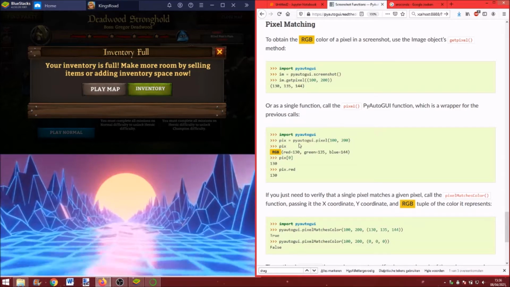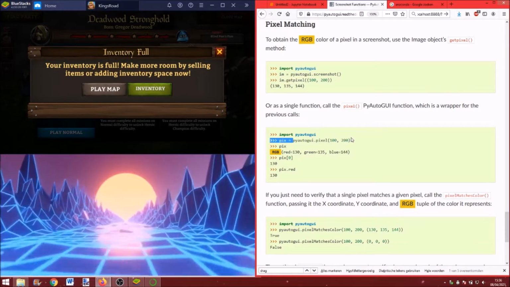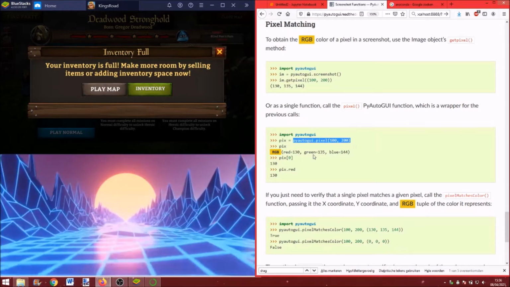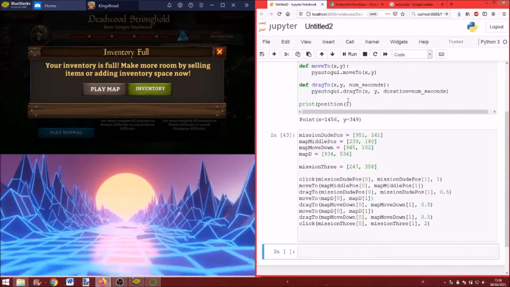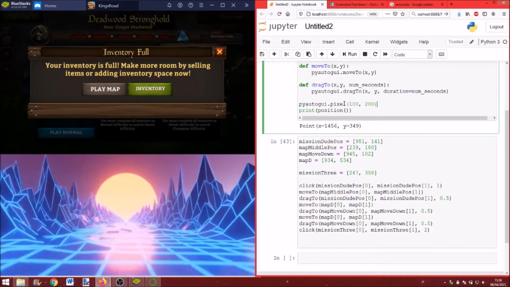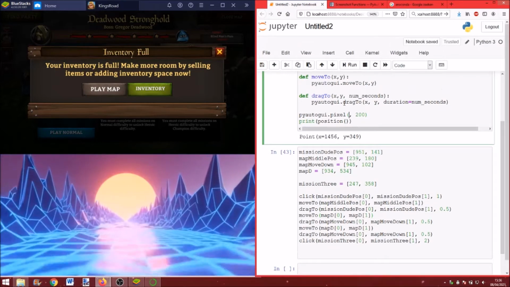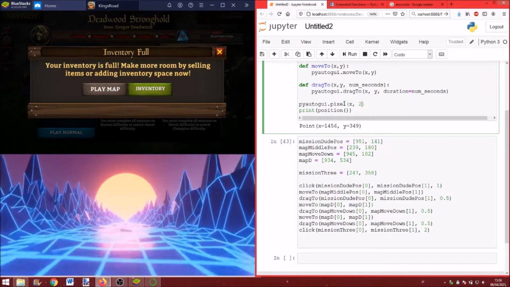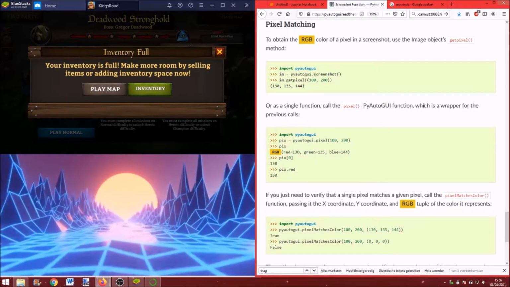Get pixel. Yes. So this is going to return 3 values: red, green, and blue. So this at position X, Y. Is it also an XY value?